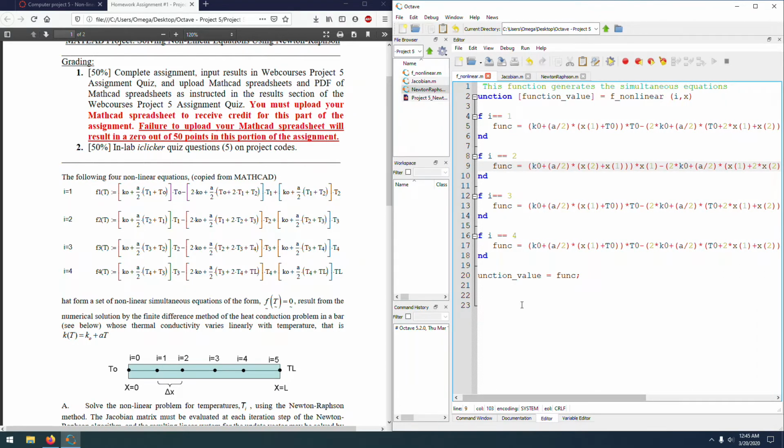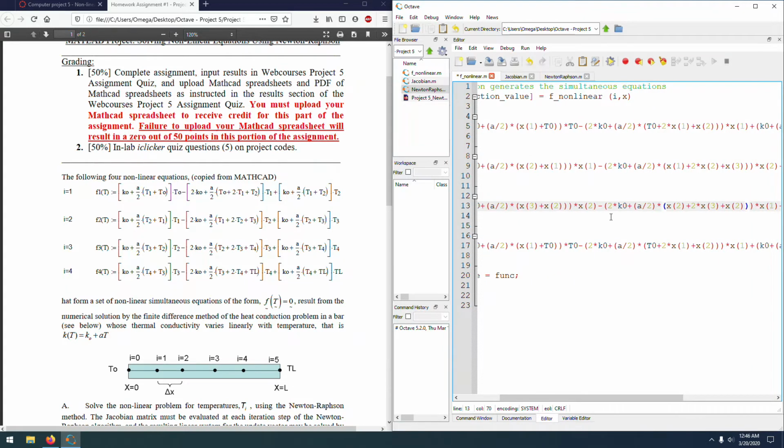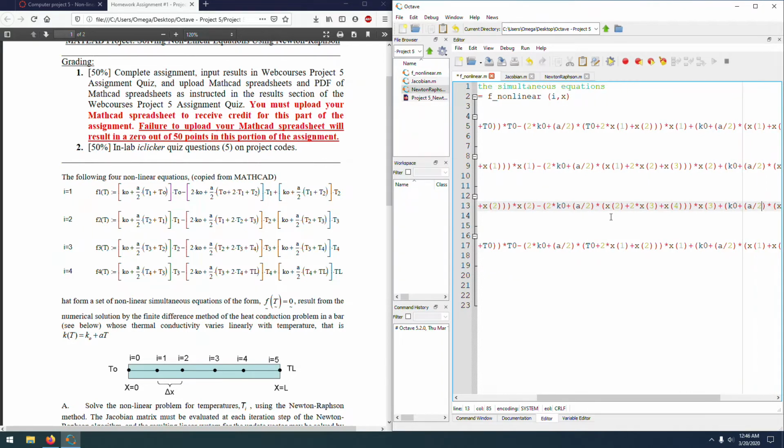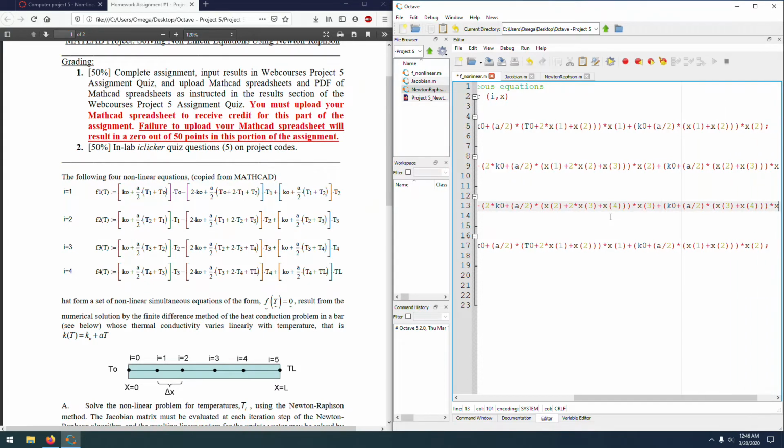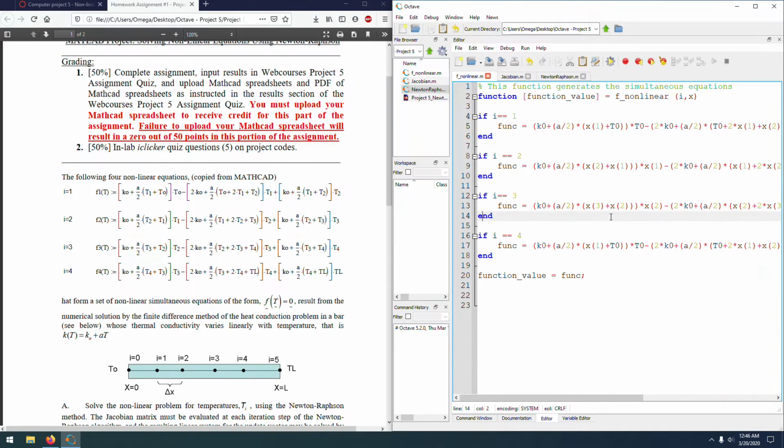Alright, moving on to the next one: x2, this one became x3, this one became x2, x2 minus 2k, this is x2, 2 times x3, and then this one is x4, multiplied times x3. Let's go all the way to the end: this is x3, this is x4, this is x4, there you go.